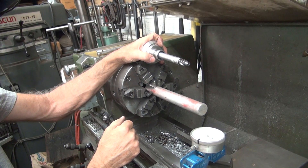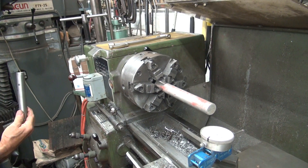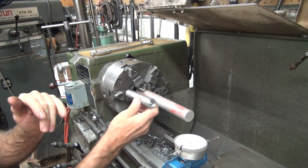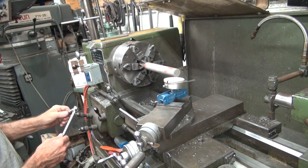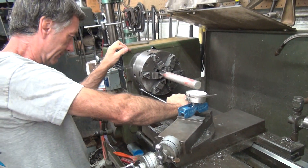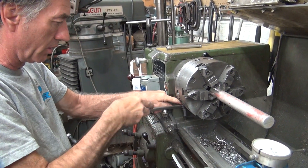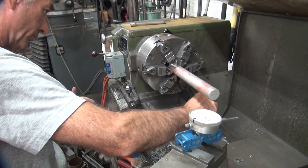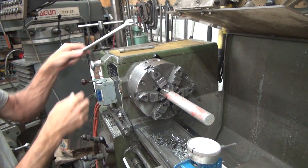It was one and three quarters before, now it's seven or eight thou — like eight out — only over this much distance. I was one and three quarter out on this long piece. This piece — I was only holding it right here so I had six inches. It was three-quarter out when I started, now I'm half the distance and three times the error. Why aren't you using that steel one again? It cuts easier. Well it's not round either. So I'm going to loosen this up — we got four bolts over here, and two underneath on this other side.